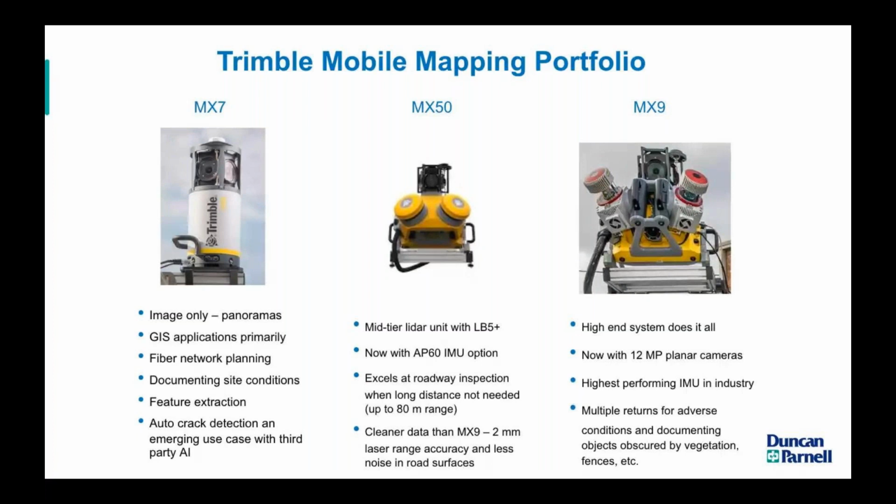But if you need to ultimately see all, do all, just have maximum options and not worry about maybe driving every single lane on an interstate if you're not otherwise required to by the DOT in which the state you're working in, the 9 really is the ultimate Cadillac, the highest end system.